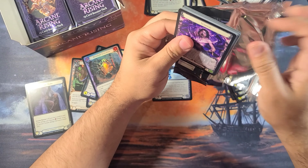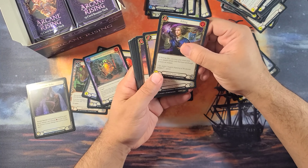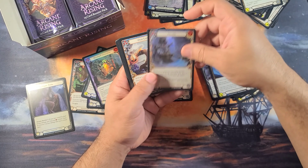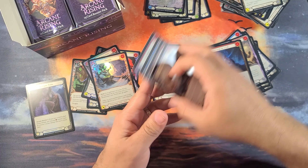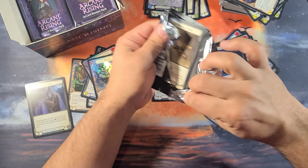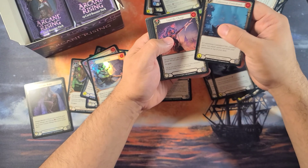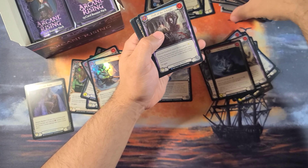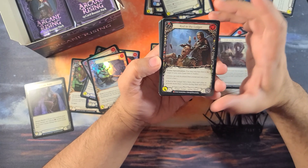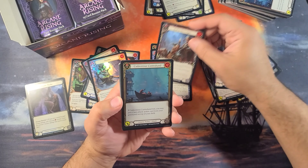Plunder Run, Spell Blade Assault. So, crazy — and obviously this run-up in prices is basically inflation that's going on in the world now. It's bigger than any game, bigger even than collectibles at large, but it's very clearly happening in the world of collectibles. I've just been building up my stash of some of the old games from my childhood that I always liked or always wanted to collect and never got a chance to — and yeah, I'm clearly not the only person in that mindset right now.